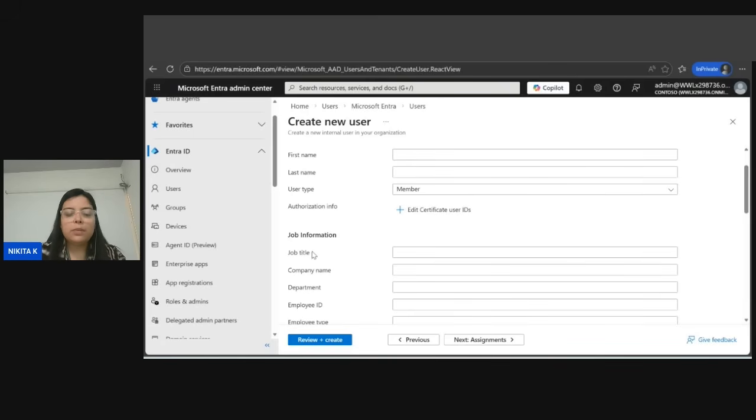Let's say the person who is having the job title as HR should be included in this group. So if you haven't given the detail, your account or the user will not be part of that group. Or when you will be creating the conditional access policies, at that time also these are very important. So please give all these details.